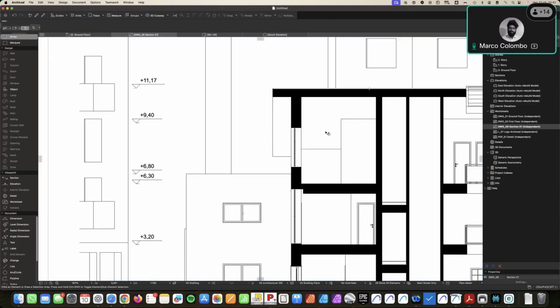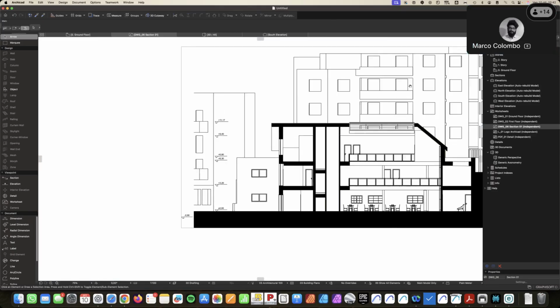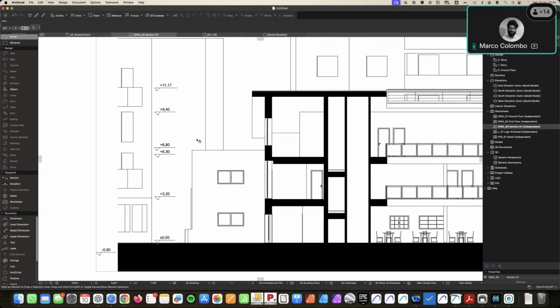Okay? So, what can we do? We have to set up the element together. To set up this element, zoom a little on this dimension like this and go on stories, right click, story settings, or the shortcut command 7. This will help us to control, let's say, our file.